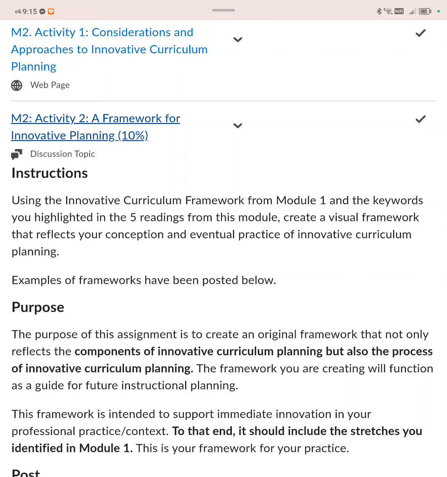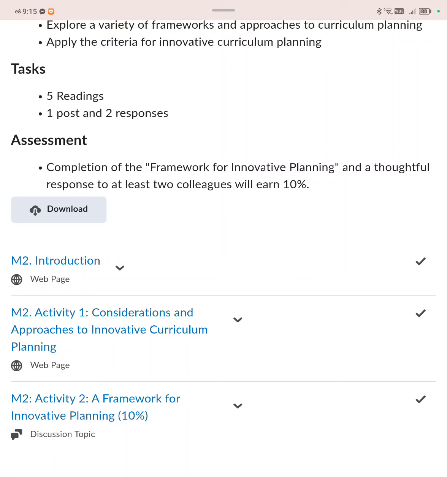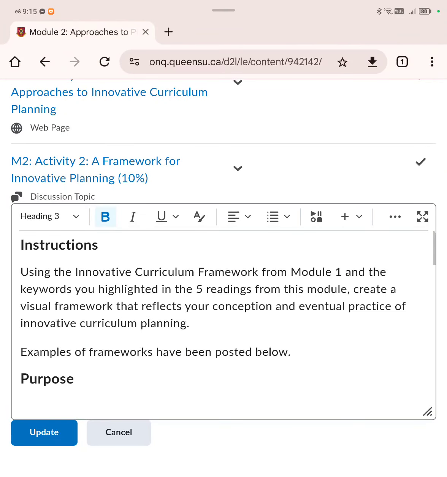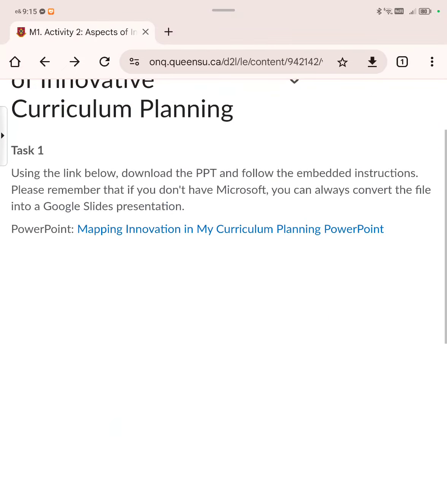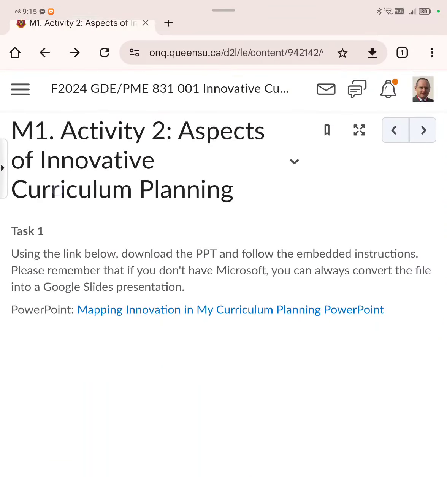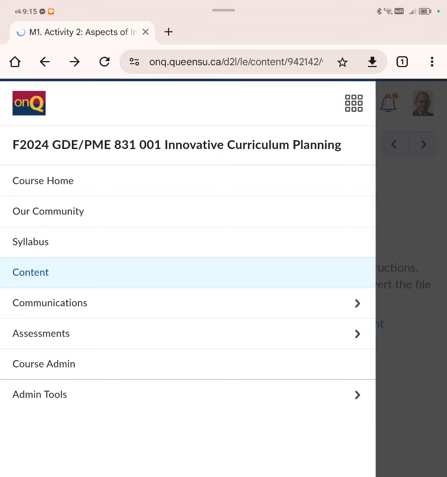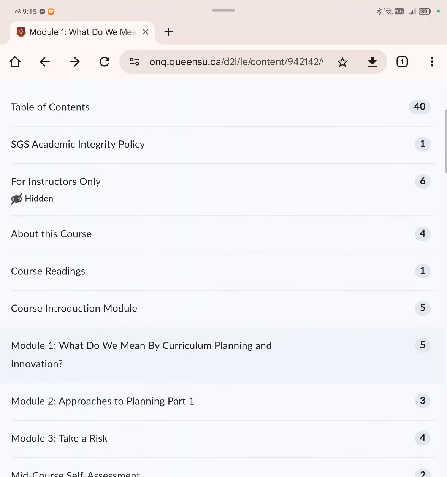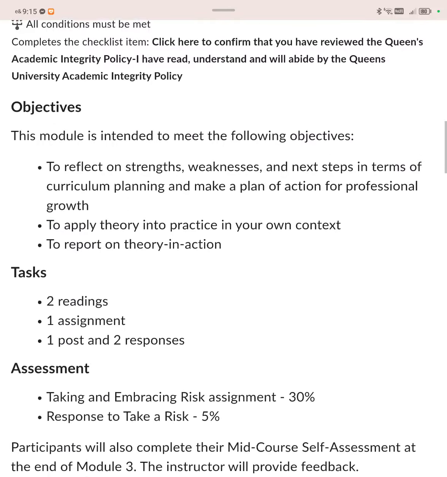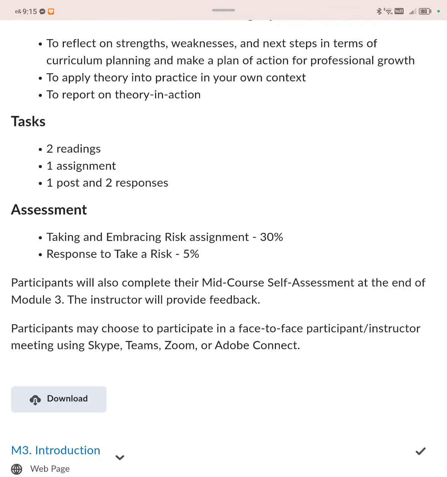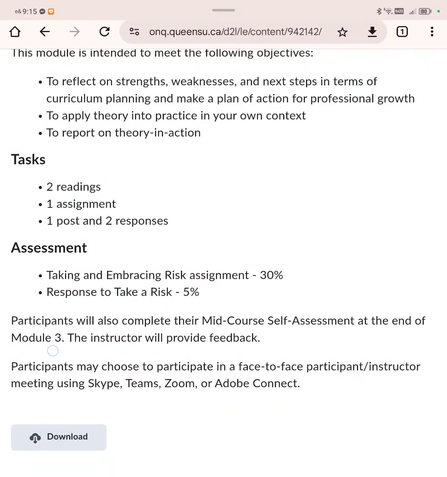You're going to talk about this in module 3. Oops, sorry, I went back too far. Let me just come back here. We talk about taking a risk. This one's a little bit awkward, so I'm going to talk about this when we get closer. That's almost a month away, so I won't go into detail about this.